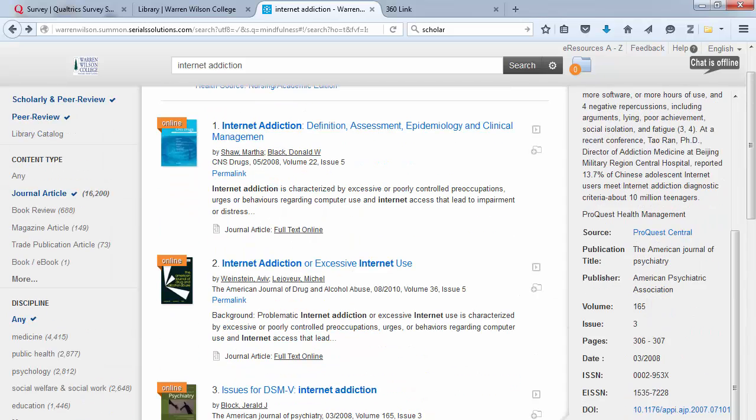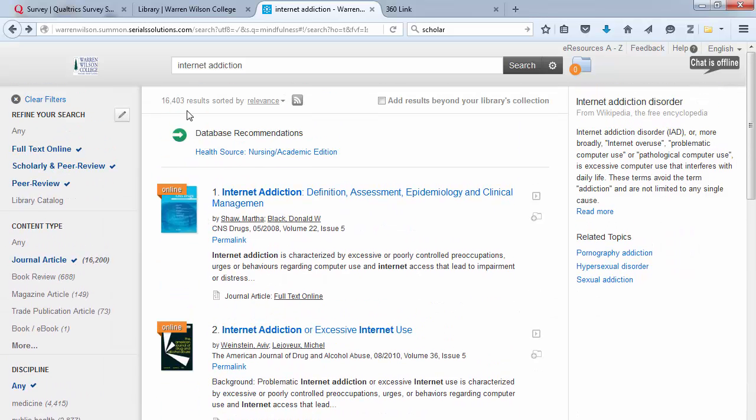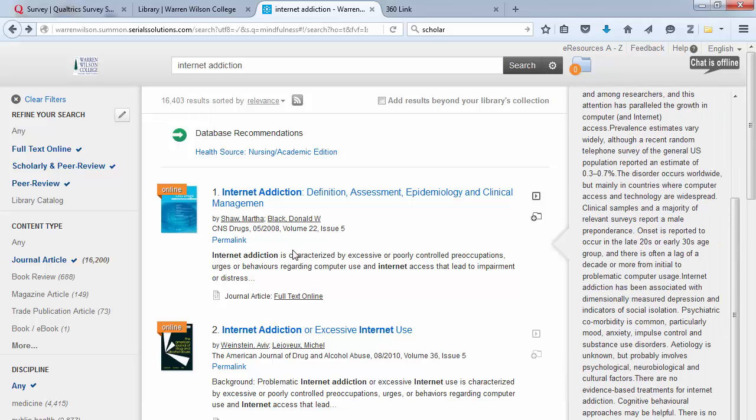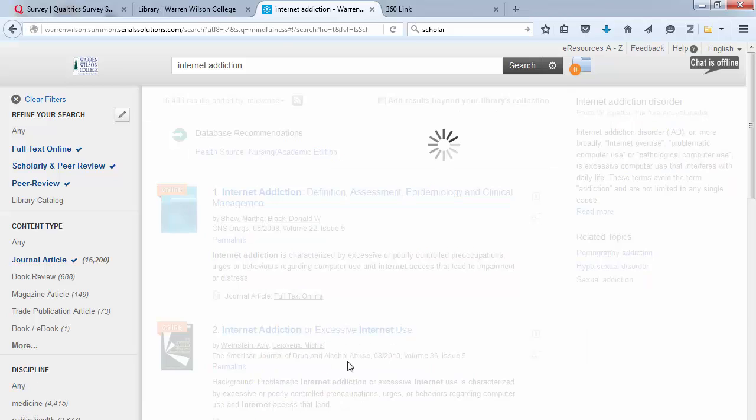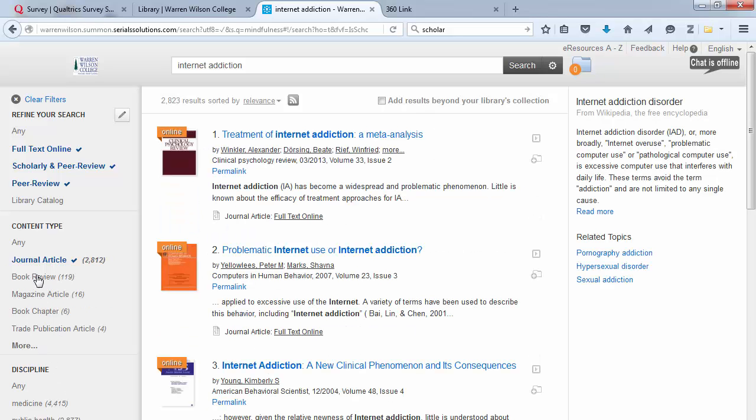And then if I didn't have 16,000 results, if I did a search a few days ago where I only got 20 results, then I would start opening up. Oh, see, it's on psychology, so this is all the categories. So psychology, then I would start looking through, but if I wasn't finding anything, then I would open it up to medicine and public health and books and book reviews.